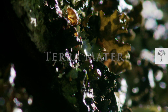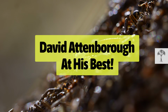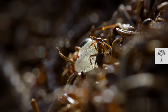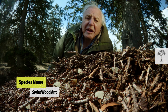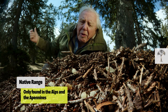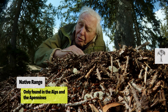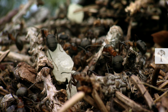The spruce trees themselves also produce a substance that the ants can use directly. These ants have collected little flakes of resin. That's the sort of gum that oozes from the broken twig of a coniferous tree. The tree uses it to seal off an injury. But what are the ants using it for?